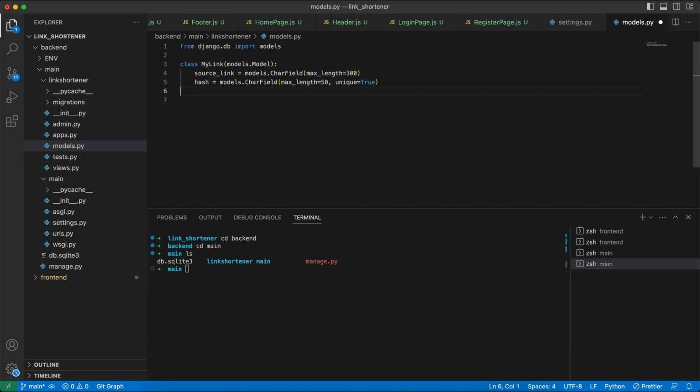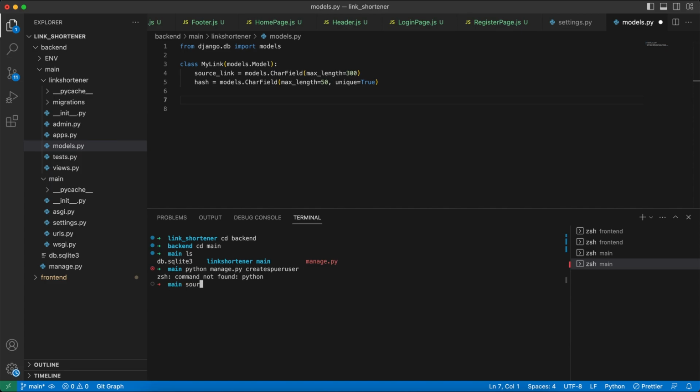Later on we want to add user as well, so that we can have a dashboard for users to see all the links related to that user. But for now we want to keep it simple because we don't have user authentication yet. And one thing about Django is that by default, out of the box, it has an admin panel, which is really great. The only thing you need to do is create a user. So first, python manage.py createsuperuser.